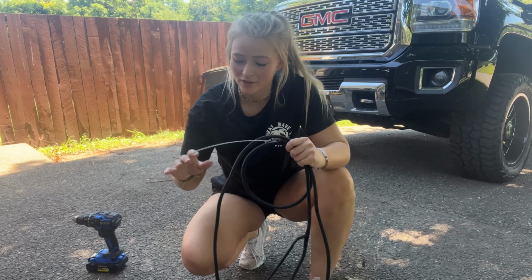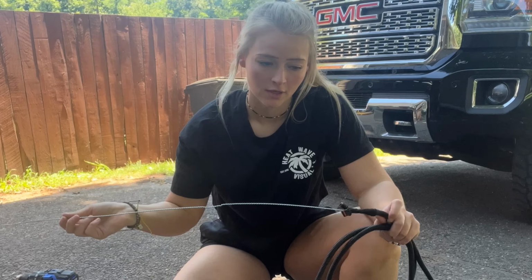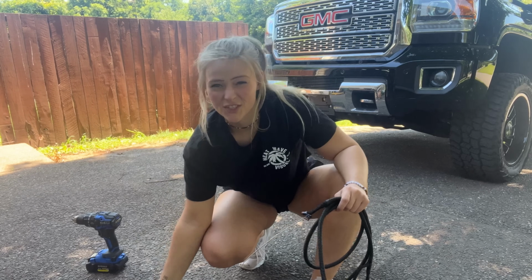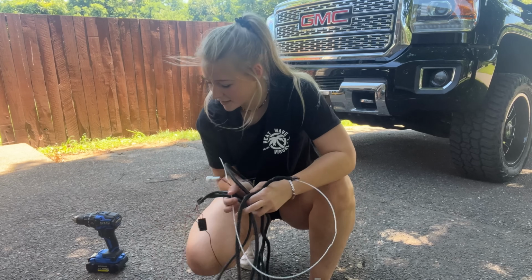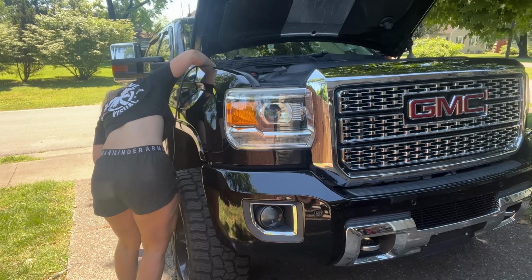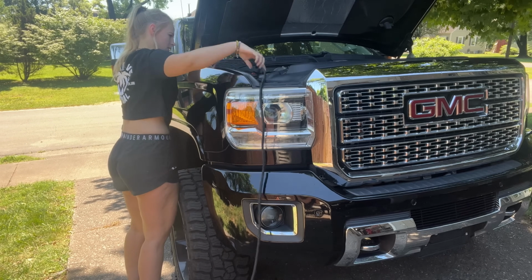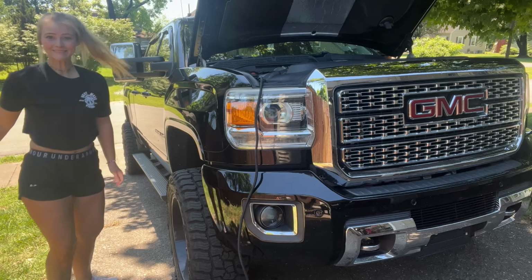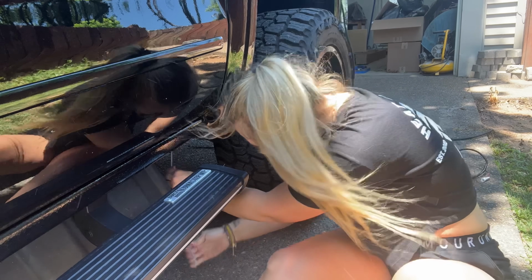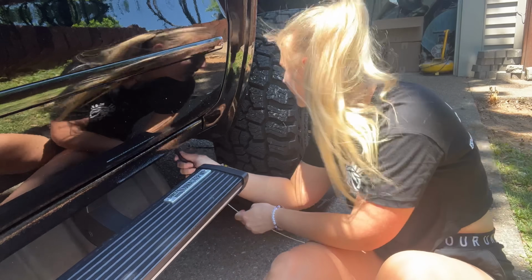Okay, now we finally get to go wiring our steps, and I made my little makeshift hanger. Made my little guide here. You can just use a hanger, but if you don't got one, you can use that nifty little trick I learned in the union. I was questioning if that was actually going to work. It did, because there she is.